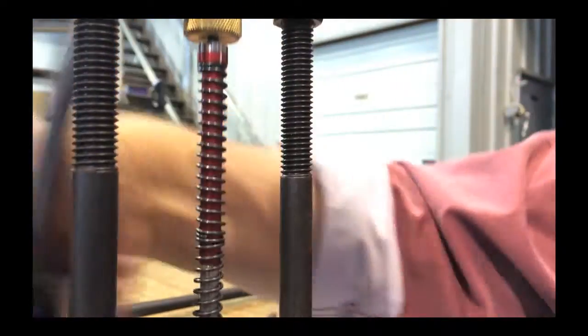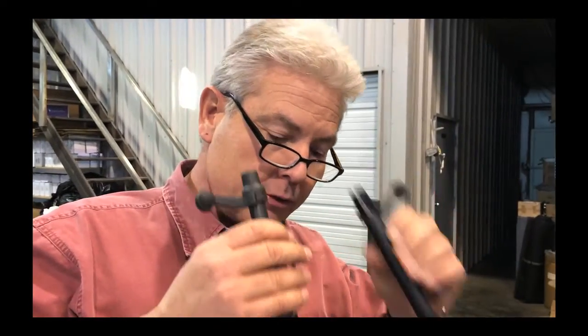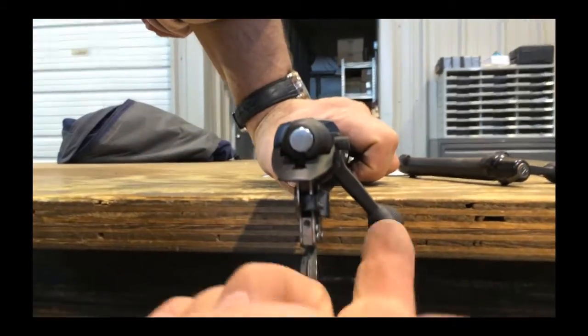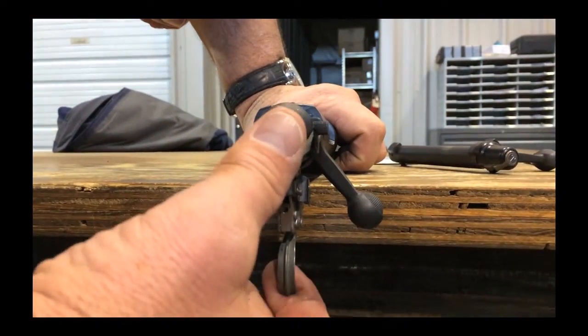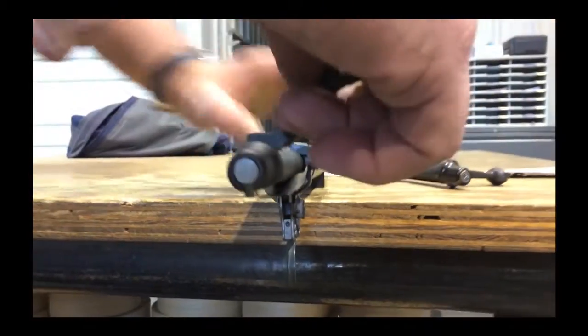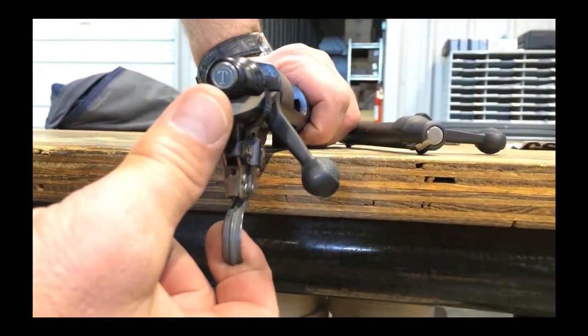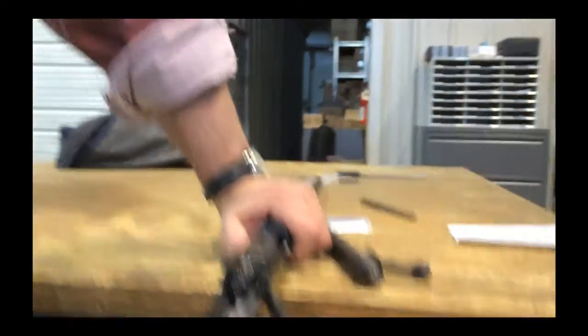And what does that mean? That means that in a Remington 700 bolt — we've got a couple here, a factory bolt and one with our firing pin and Duo Spring assembly — we're going to eliminate basically all of the bolt jiggle associated with the firing pin bolt. Watch the bolt jiggle. See how it really moved? Now we're going to replace it with the same Remington bolt assembly, but with one of our firing pins and Duo Spring pins. You'll notice that there's virtually no movement of the firing pin.